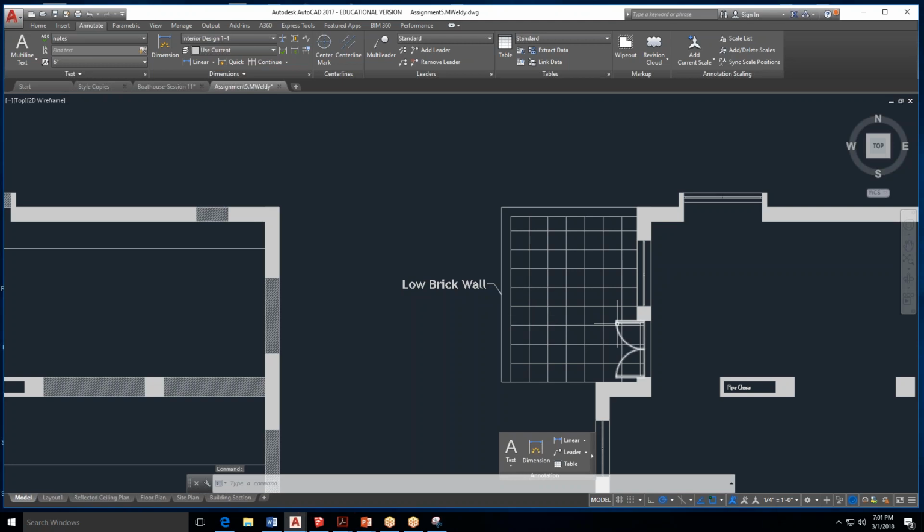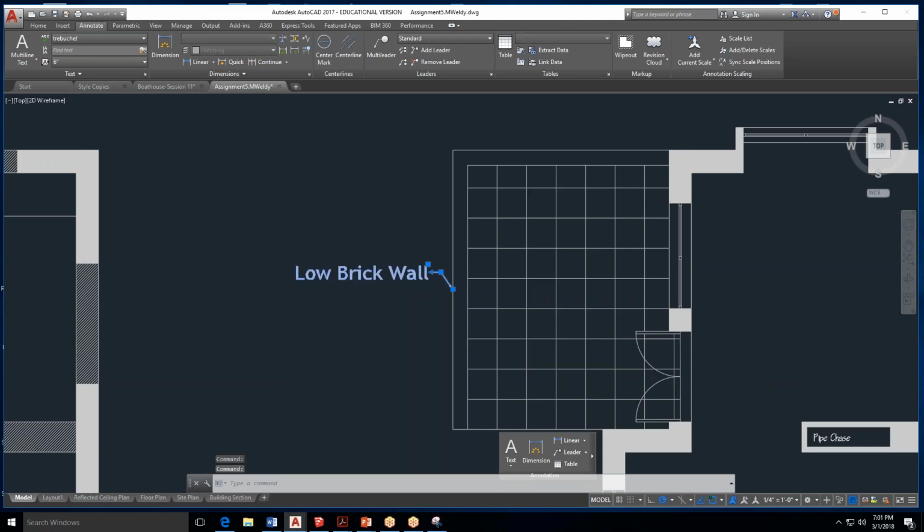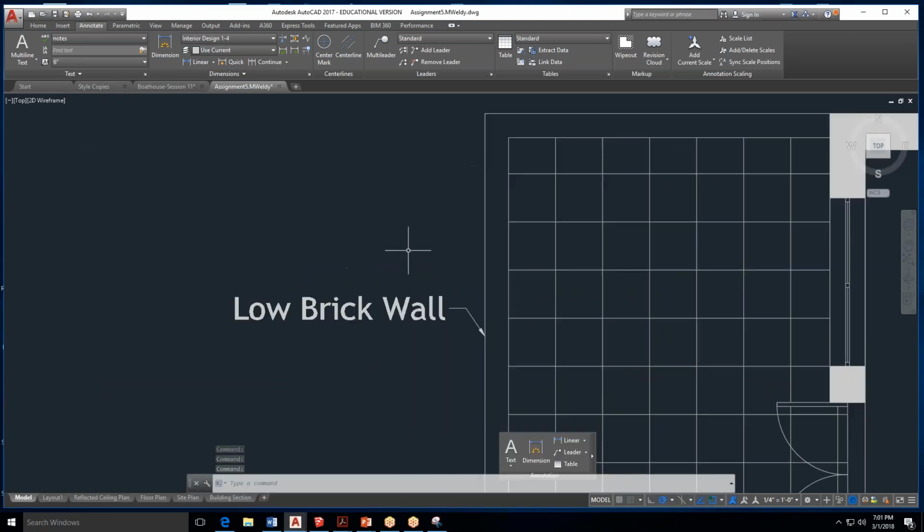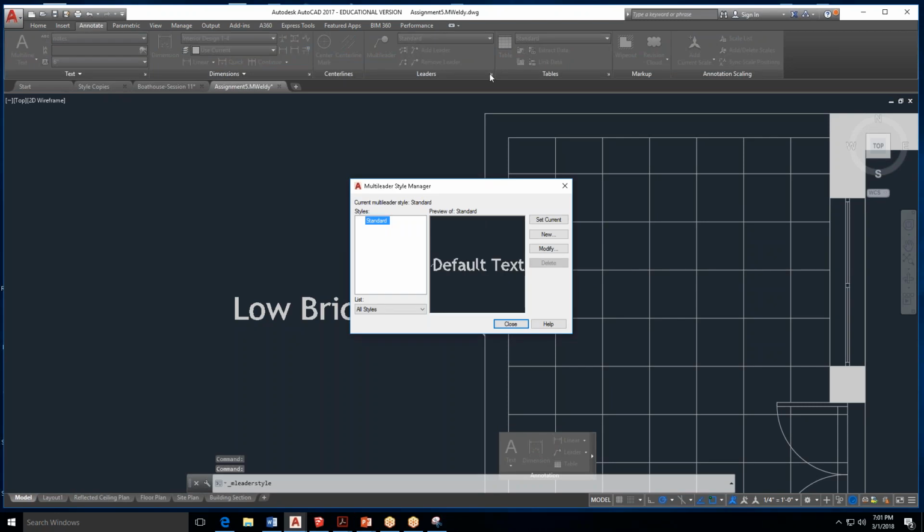All right, so it's still a little big. I don't want it to be this big either. And I'll double check that I made it right. 1 foot. All right, and I'll see. I might have to change, and the font style will change it quite a bit too. So I'm going to go into my leaders and edit it. And then let's do a new one, just because we'll leave the standard one so we're not messing with what's in the system. And we'll call it multi-lead is fine. And we'll continue.